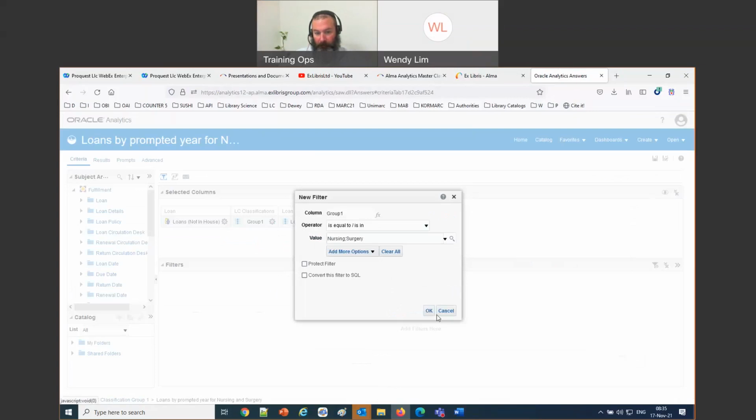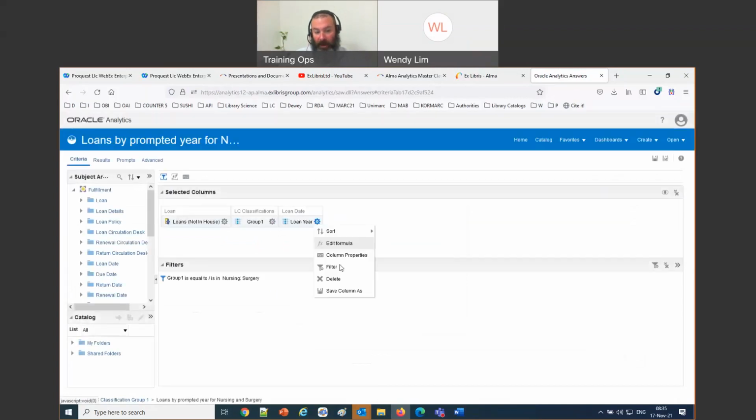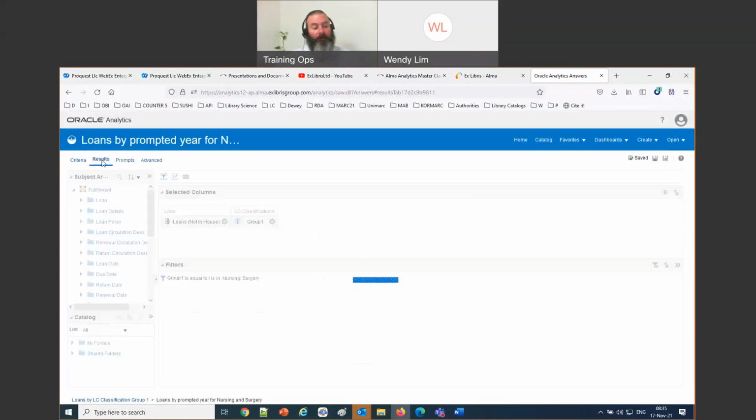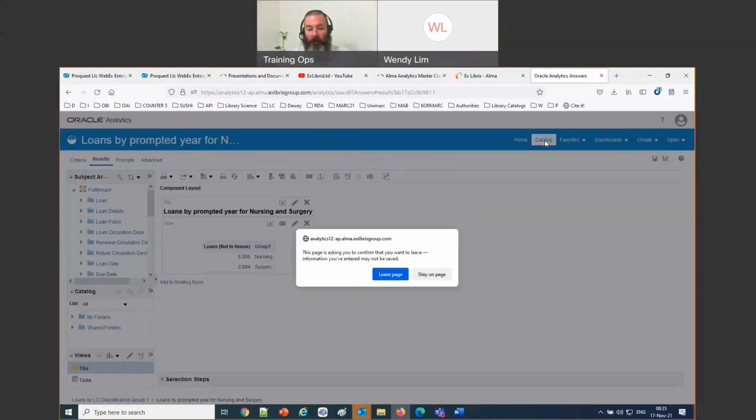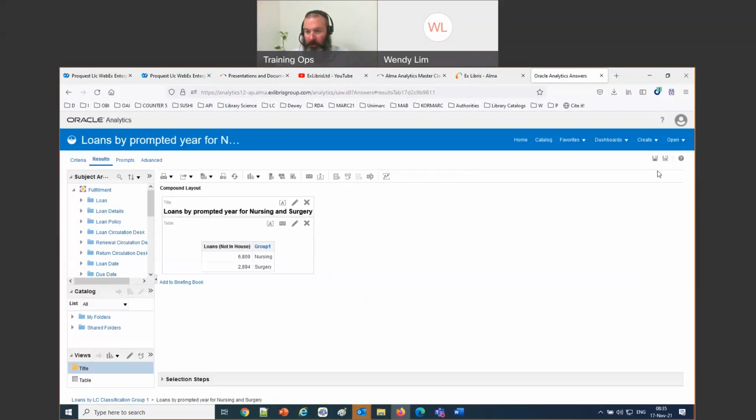Save. And we're not going to make the loan year appear because we want to add it automatically according to what someone chooses in the prompts. So I'll save that. Let's make sure it works. And it does.